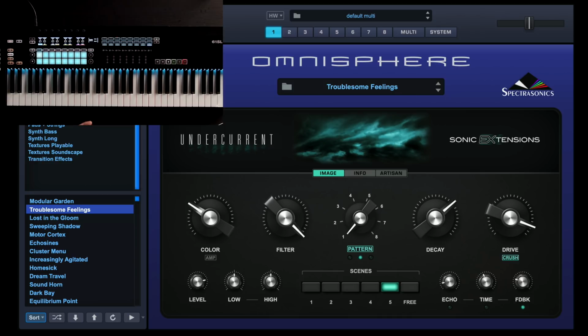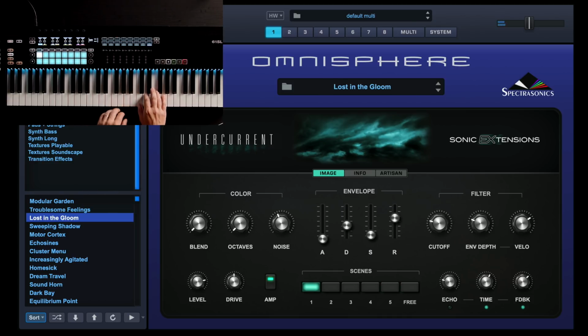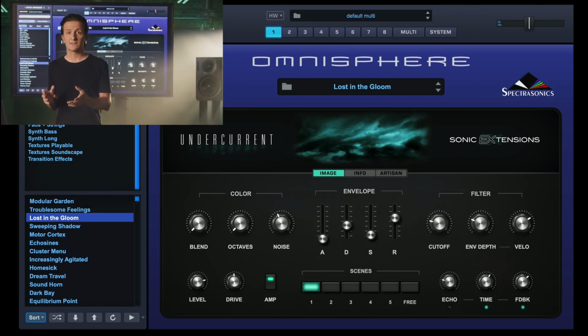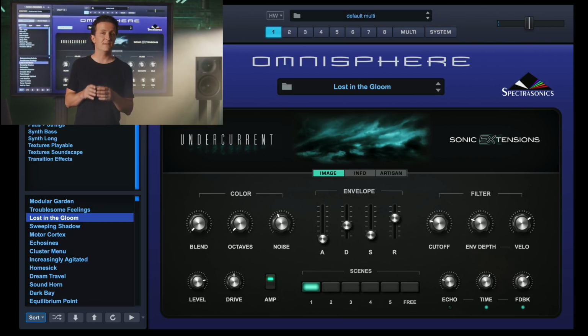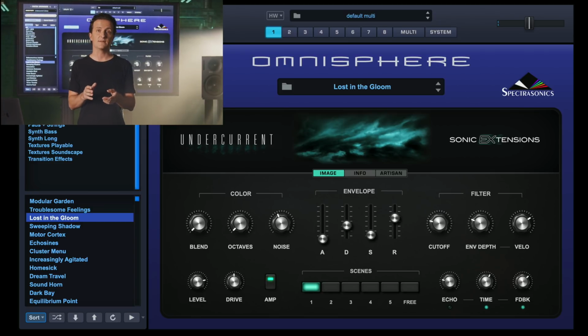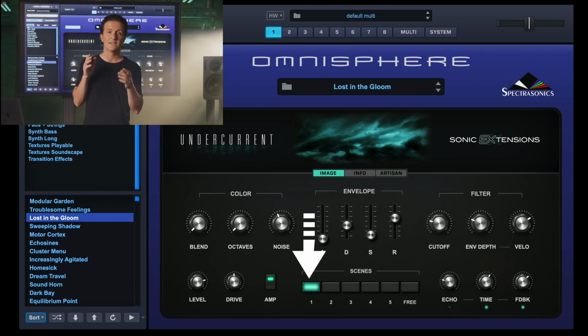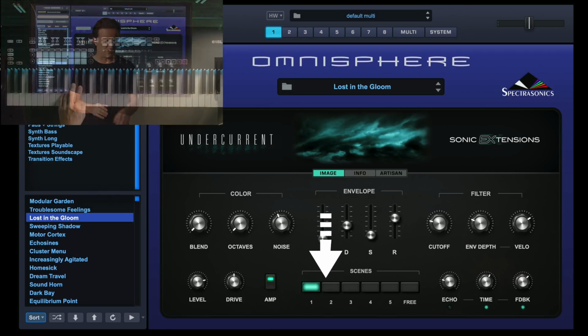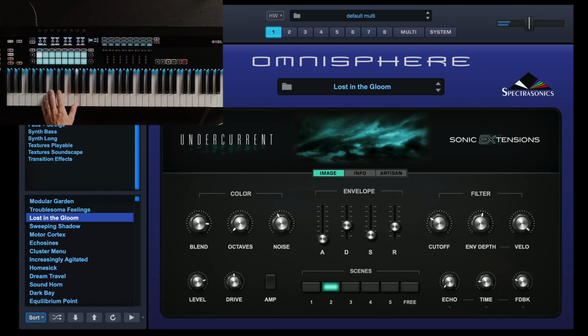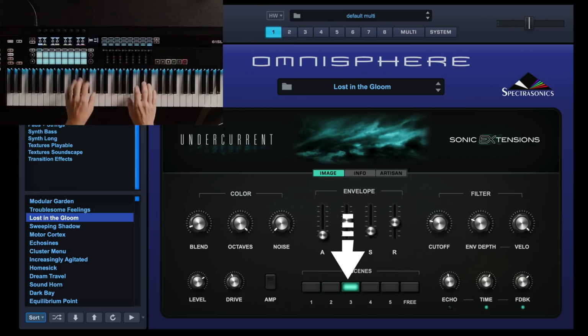Let's check out another patch and see where we can go with it. Since the controls are so powerful, the results can be very different from scene to scene. You can turn what you just heard into something more like a bass sound. Or something completely different.